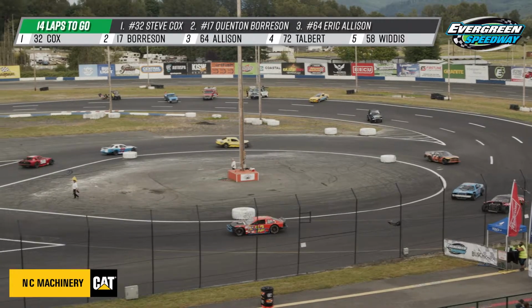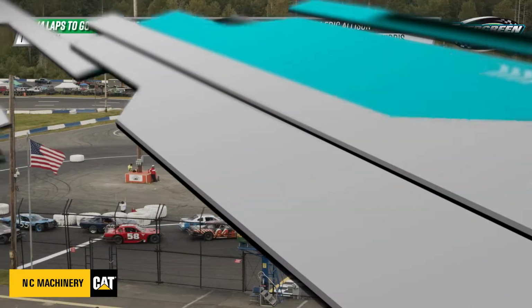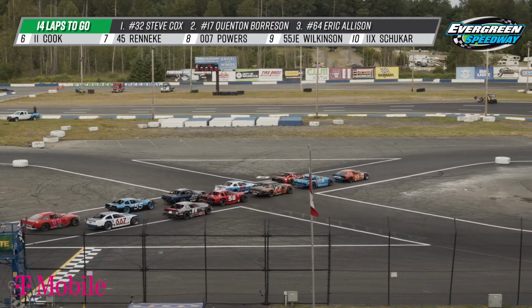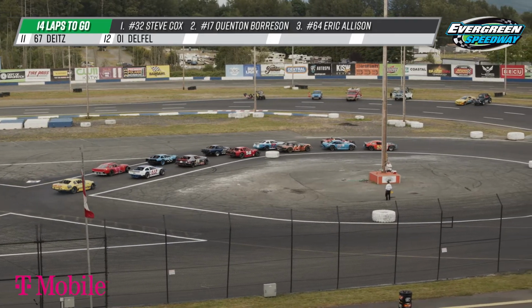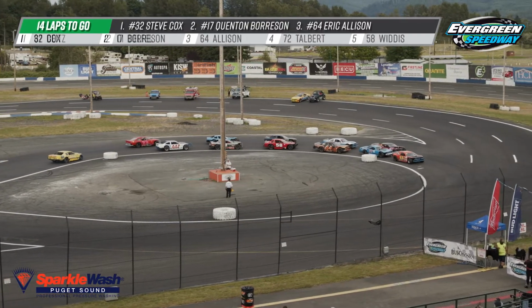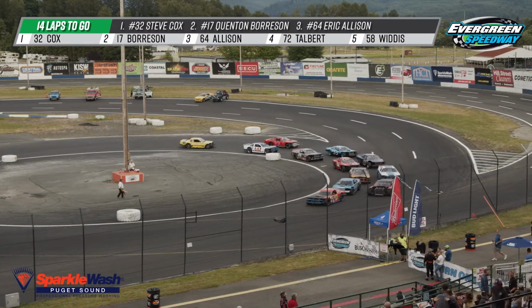and try to get the other number 11 of Andrew Schuchar moved, because he was not able to get fired back up after taking his fun little spin. Well, we made a very nice decorative race car in the middle of the track there, you know. Yeah, he definitely placed it there on purpose. Right. So it looks like almost every single driver is able to continue after contact at one point or another. I think we've had four or five cut tires now, but all those drivers are still back out on track.